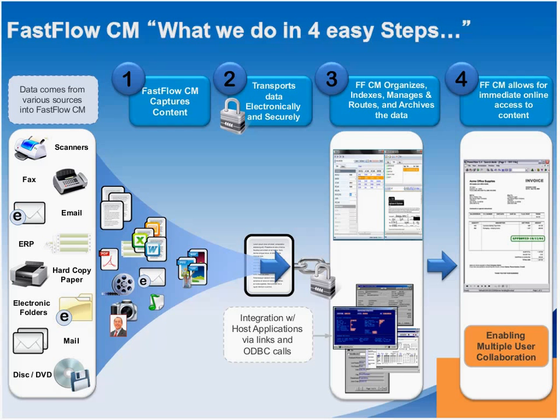Once we get all that data and capture it, there's a number of different things that we can do with it. We can just allow users to immediately access it online. They can search for it. The other thing that we can do is kick off workflows. So if you want to take that document and start a workflow, like every time I receive an invoice document, maybe it has to be reviewed by a certain set of people, or maybe if it's over a certain amount, it has to go to somebody. We can take that data and use those metadata elements to determine routing through our workflow engine.